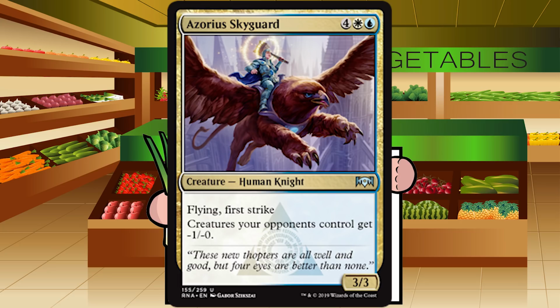3/3 is a little bit understated for a 6 mana flyer, but First Strike does make it a heck of a beefy blocker if you happen to be on the back foot. But you do, of course, want to be attacking with this. And shrinking the team's power should help it live and help you buy some time. All in all, I think this is totally fine.